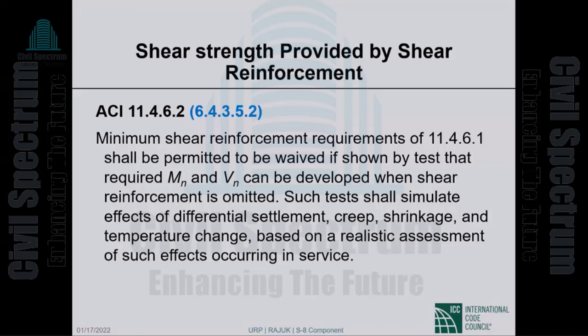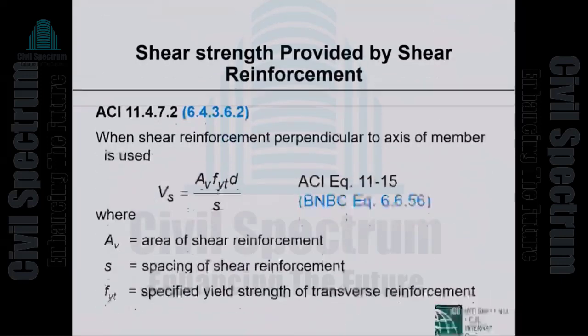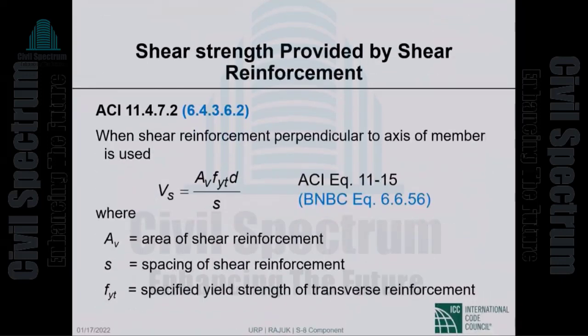It's not easy to do, and to satisfy the building official that you have done that is pretty challenging. So yes, this is theoretically a way out. Practically, I do not know how many have succeeded in doing that.